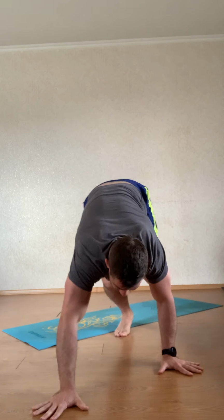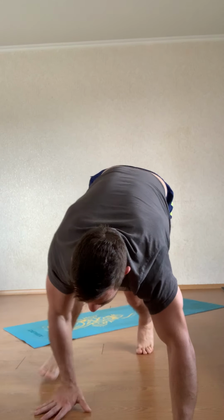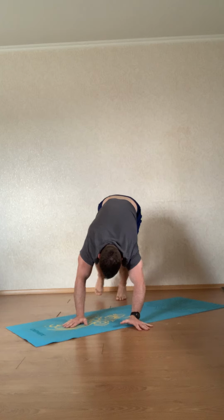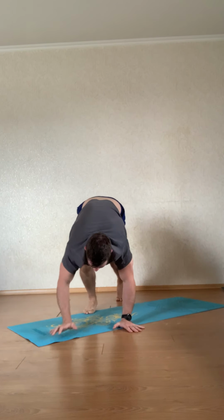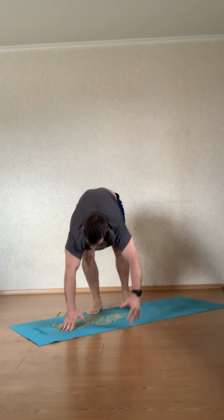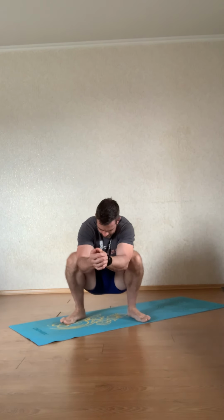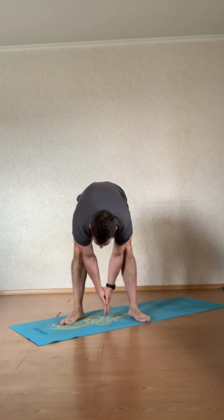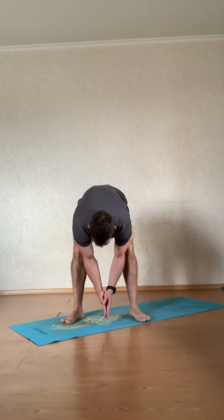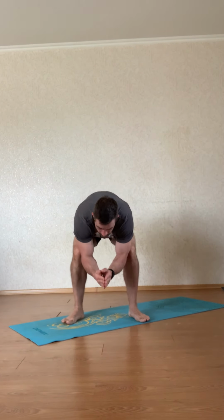And just some slight bear crawls. And back to frog squats. Hold at the bottom, just swipe the side. And just moving again. Hold at the top. And some vehicles.